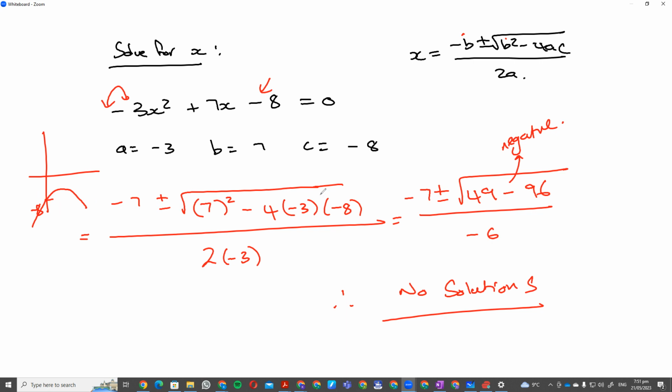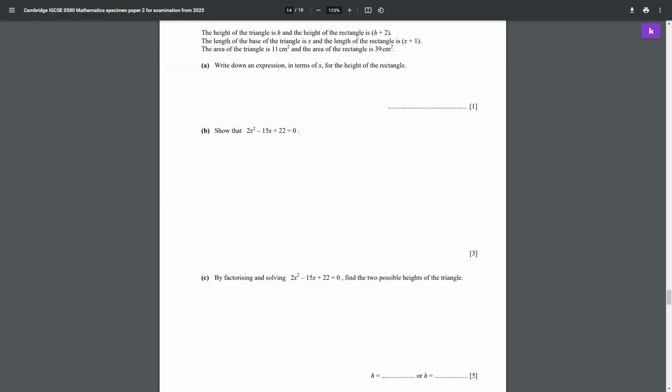All right, but just a quick sketch to say that if I'm given the x-axis and there's no solutions, in this case here, it's a sad-shaped graph because a is less than 0. If a is greater than 0, it's a smiley face graph, and it will be there. Okay. So for this question, your focus is on area and perimeter and algebra, bringing in algebra components in there.